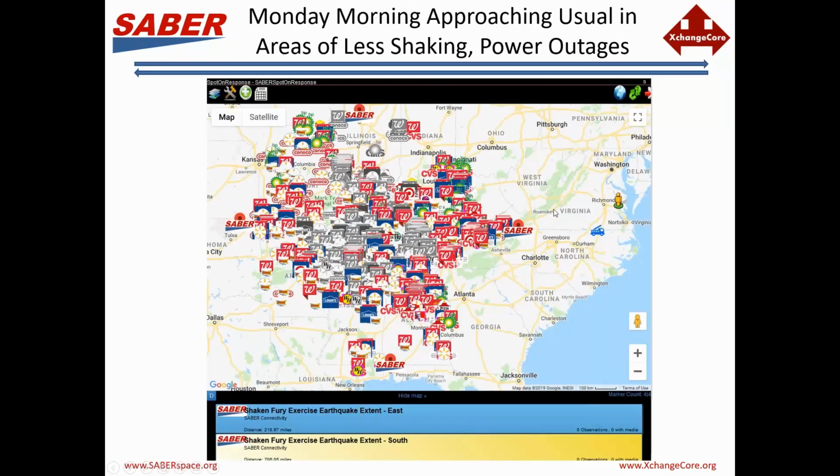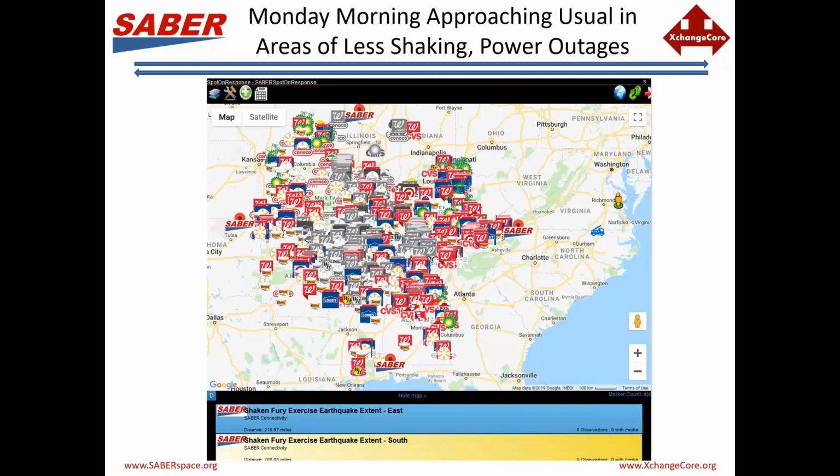By Monday morning, you're starting to see lots of openings that have taken place. And these are the areas of less shaking, less power outages, things that have been restored. But if you can think back to that map, I should have pasted it on here, think back to that map, some of the brightest red areas are right along this stretch here, and some more over in this area. So you're starting to see the opening and closing reflecting the actual greater areas of damage. And as we follow this out through the next 60 days, you're going to discover that, in fact, some of these stores remain closed for the next 2 months.